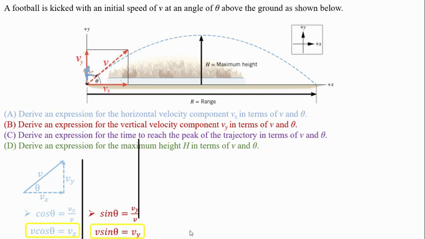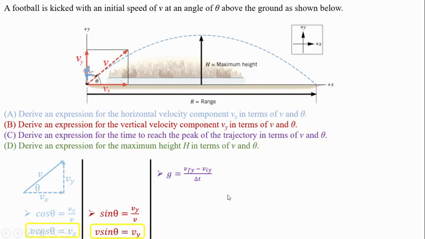Part C asks us to derive an expression for the time that it takes to reach the peak of the flight. So time for the peak of the flight is not bad. Here I have my average acceleration equation. Instead of a, I just replace it with g due to gravity, aka acceleration in the y direction. Therefore, I would write Vfy minus Viy over the change in time, because by definition, acceleration is the change in velocity over a certain amount of time.